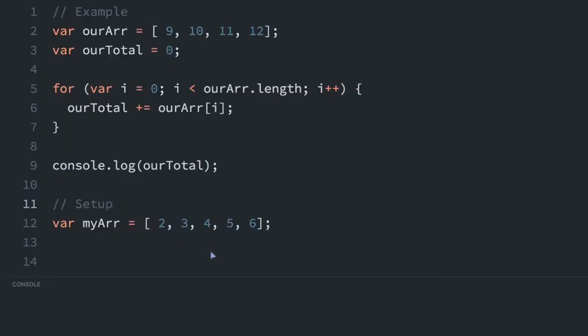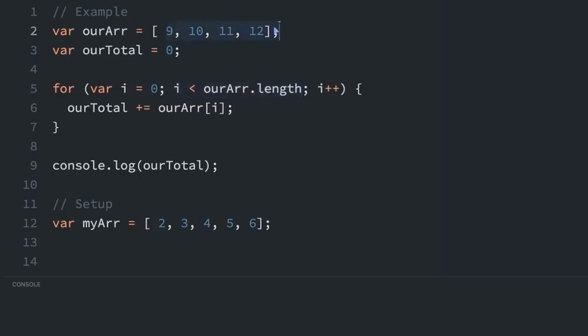It is common in JavaScript to iterate through the contents of an array. So look at this example. We have this array here. Before, we were always adding items to the array, but this time the array already exists. Right here, our array 9, 10, 11, 12. So we are going to start at 0, but now instead of going to a specific number of iterations, we are going to the array.length.